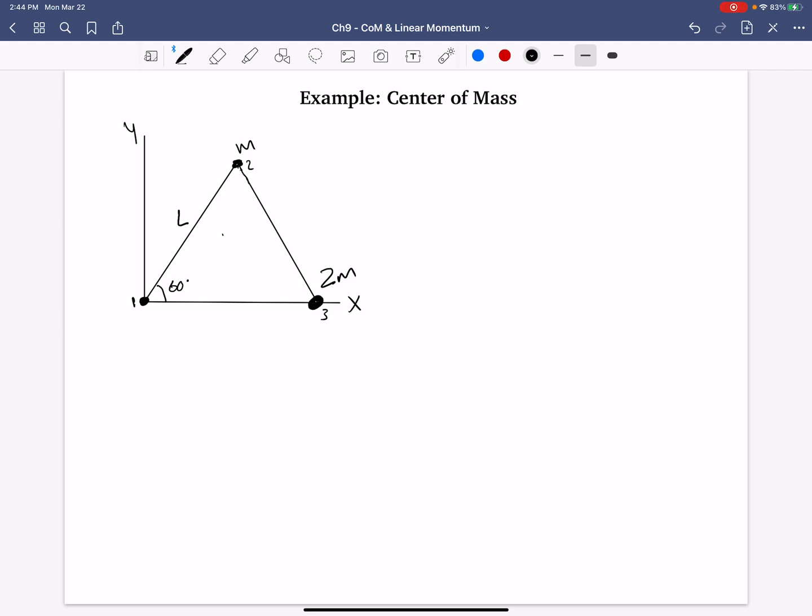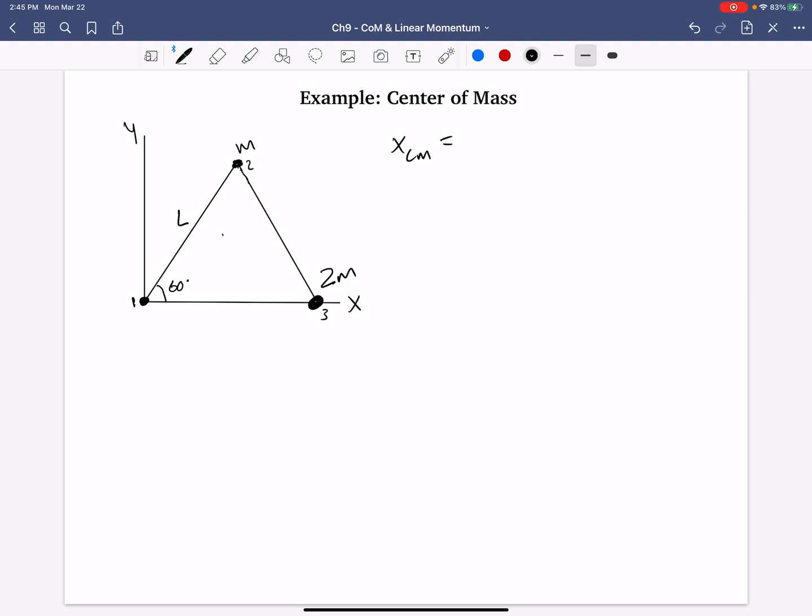This video will be an example of how to calculate the center of mass for a two-dimensional system. In this case, we have three discrete particles, but the same process will hold if it was a continuous or a solid object. As you saw in the last video, we're going to follow the same algorithm to calculate the center of mass in both the x and the y directions. And that algorithm is, I'll do it in the x direction first.